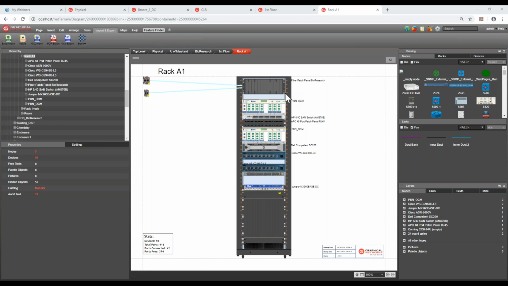But the nice thing about our catalog is it's very flexible. You can create your own objects in it. You don't need us to do that for you. You know how to do it. You just go in there and do it. Press a button, add new, go through the process, and you're good to go.